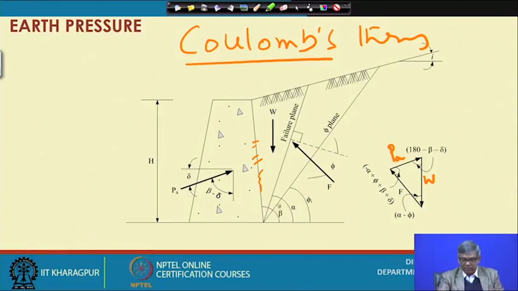And here actually the failure plane is important. The failure plane angle here is alpha, and this alpha will be changing. So alpha can be optimized. For a particular value of alpha, we can find out the value of active earth pressure. So if we do that, then finally we will end up with a value. You can see now, next slide.